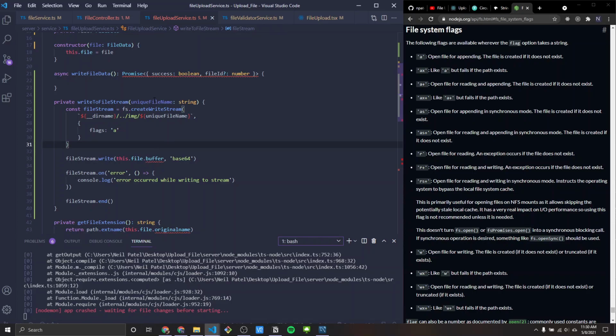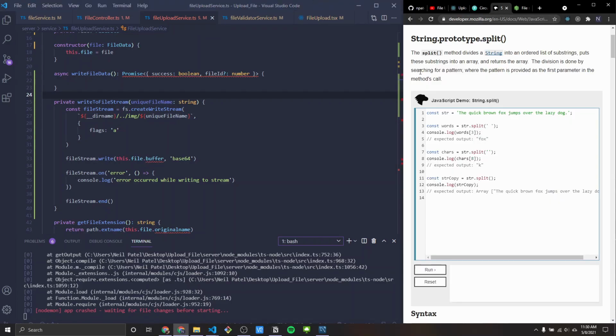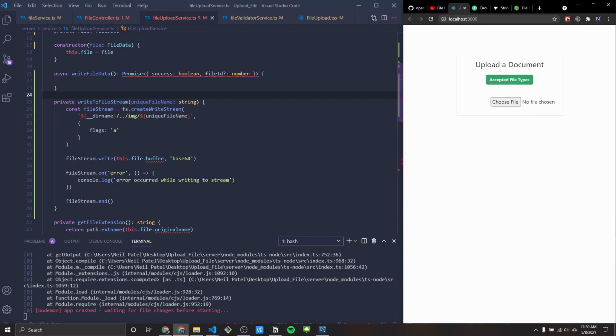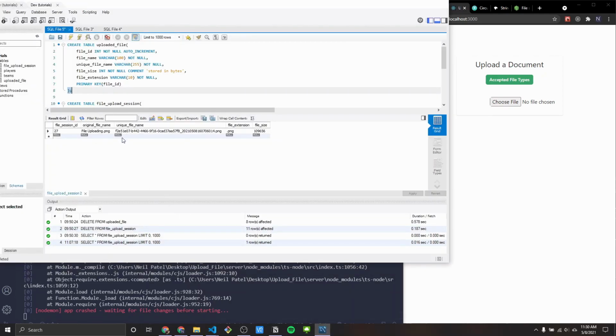And just thinking out loud with you guys, when I was writing this, I was thinking, what if the user manipulates the unique file name and it still gets validated? What would happen then? It would create another file record. So one extra layer of security is we could potentially make a DB call here, get the file session ID and unique file name, and query on that.